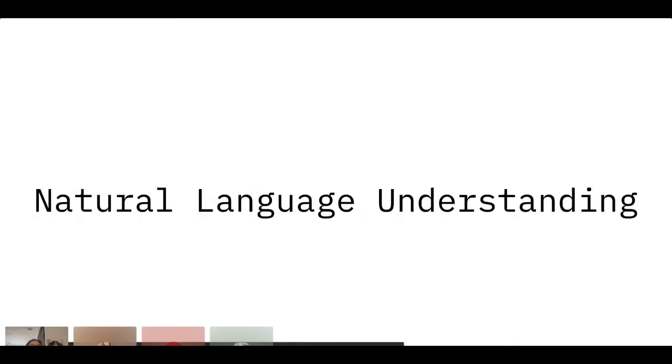So NLU is a subtopic of NLP, but how are they different? Natural language understanding, as I mentioned, is a subfield of natural language processing. Both NLP and NLU aim to make sense of unstructured data, but they're not the same thing. Natural language processing is concerned with how computers are programmed to process language and facilitate the natural back and forth communication between computers and humans. While natural language understanding focuses on the machine's ability to understand the human language. It refers to how the unstructured data is rearranged so that machines may understand and analyze it.